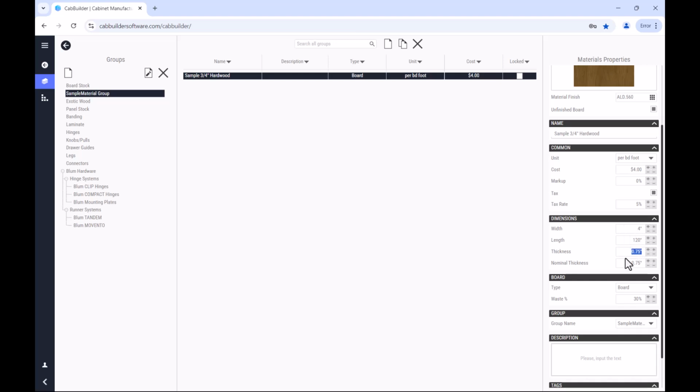The thickness versus nominal thickness, however, play a large role. The thickness parameter is the actual measurement used in calculating cut lists and generating CNC codes. If you are going to make CNC codes, then this thickness should be set to the actual caliper reading to be as accurate as possible. If you are not using a CNC license, then the thickness could simply be left as the nominal thickness for the purpose of calculating the cut lists.